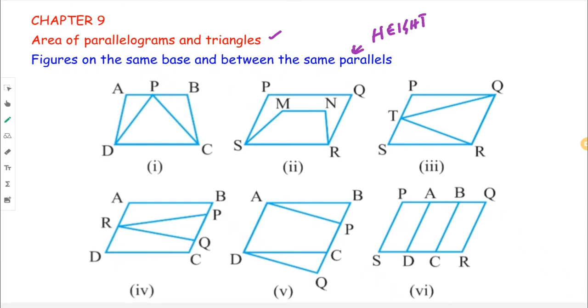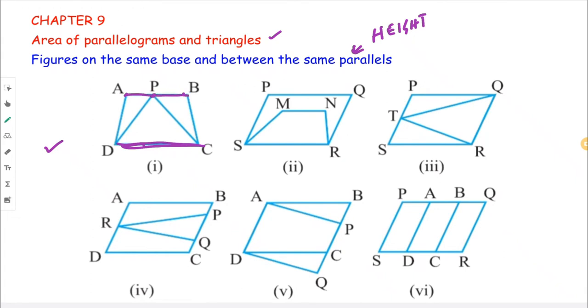Clear? All right, let us first have a look at this. When you look at the first figure, you can see that there's a triangle and also a trapezium. Can you see that they have the same base here? CD is the same base. And remember, height. When you look at the height of the triangle, this is the height, and of course for the trapezium, this. Can you see that they also have the same height, or the same parallels?